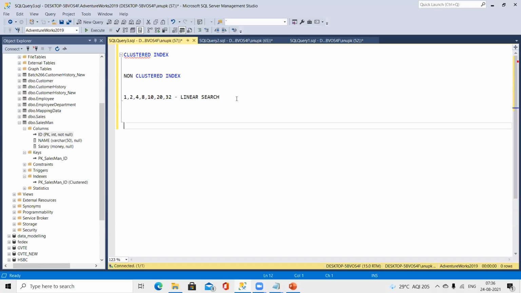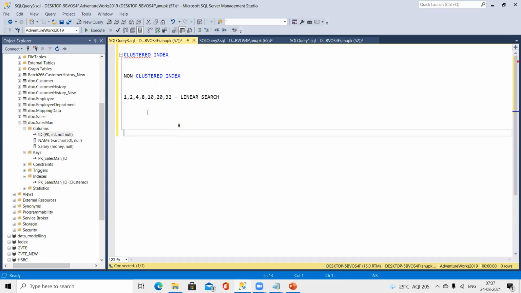So for example, here we have all these different records. In the case of B-tree search, suppose that 8 is the root node.